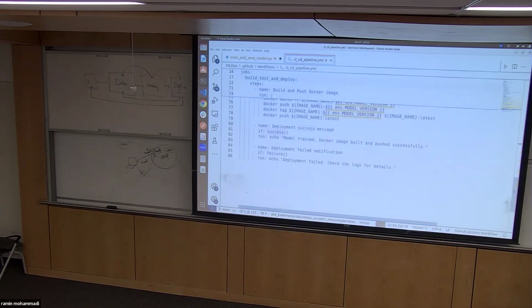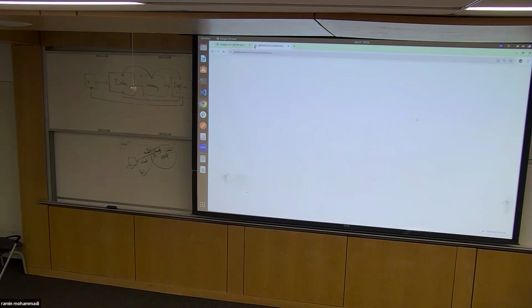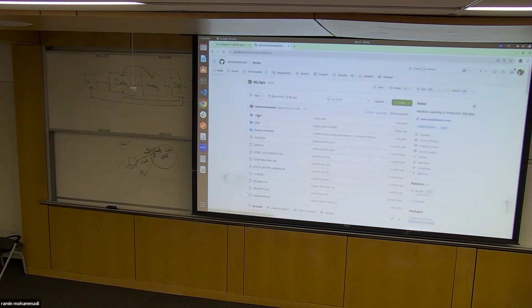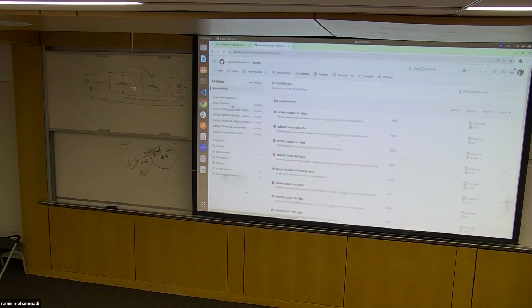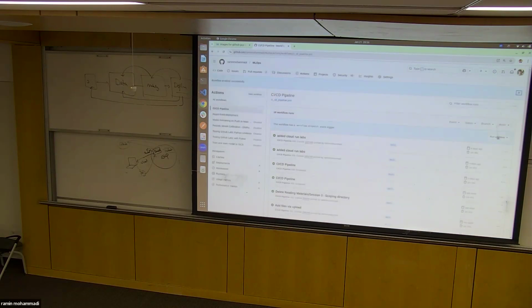Okay, so now we can basically test that. If we go to Actions, so this CI/CD pipeline, we can enable it manually, and we can just run the workflow.